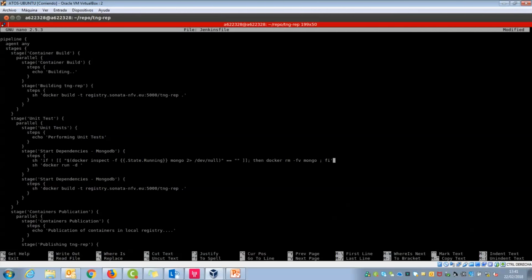Basically, what I'm doing here is checking if a container with the name Mongo is running. If not, I pass. But if it is running, I stop it and remove it. This way, I ensure that no container called Mongo is running in Docker in Jenkins at this point. Then I start my container.